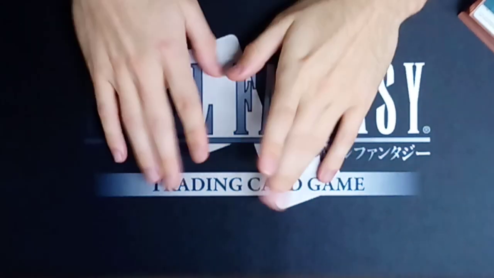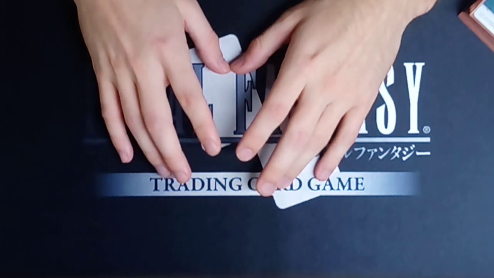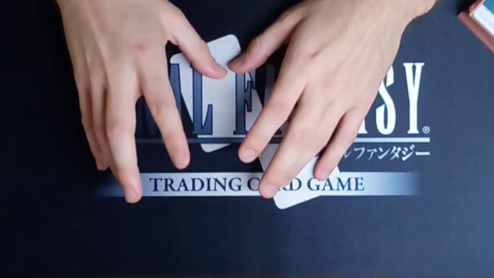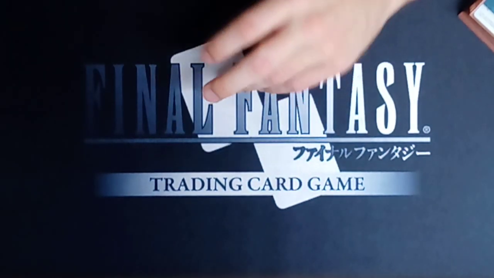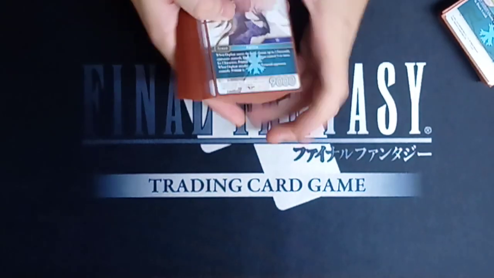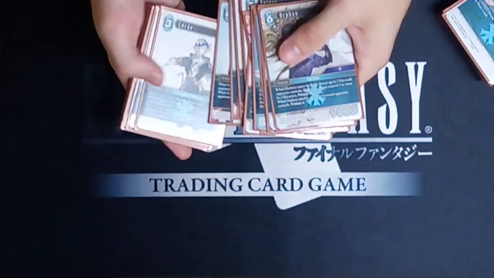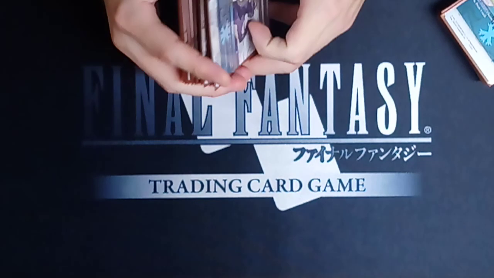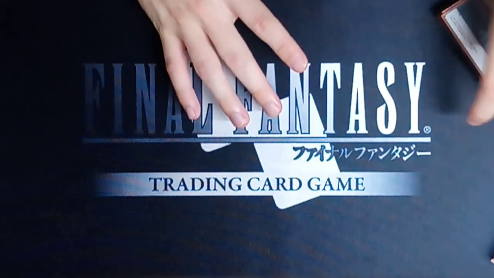Then I played against another Ice player, which I beat, and then an Ice Fire, which I also beat. Then I played against Wind Earth, and I think Wind seems like a really bad matchup for Ice. Wind has a lot of cards that untap themselves, and of course you've probably noticed that a lot of Ice effects revolve around not letting creatures untap.